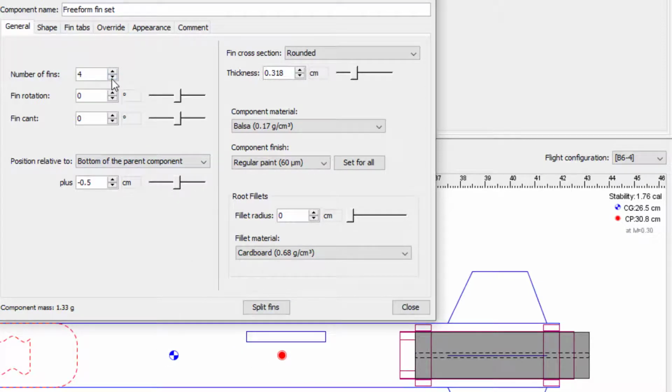But you know, I don't want to do 4 fins. I don't want to cut out the extra fin, and besides, I think 3 fin rockets look pretty cool. So I'm going to stick with 3 fins, which means I'm going to have to change the shape of these fins in order to make the rocket stable.